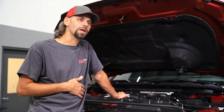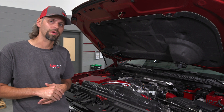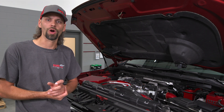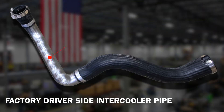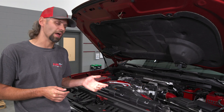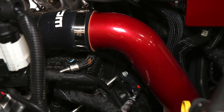Next, we've got our three-inch high-flow aluminum mandrel bent driver-side intercooler pipe. One big feature of our intercooler pipe versus the factory one is the fact that the factory intercooler pipe is mostly a large chunk of rubber — about half of the pipe is just a big long rubber boot. So we eliminate that and replace it with a nice three-inch diameter 14-gauge aluminum mandrel bent pipe from the turbocharger all the way down to the intercooler, supplied with two new high-quality silicone boots.